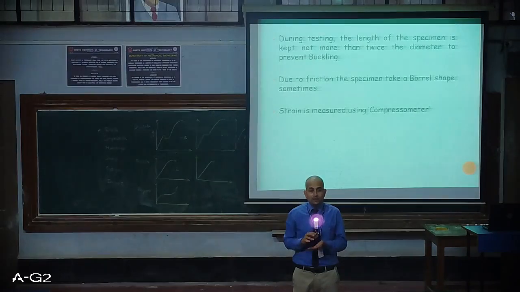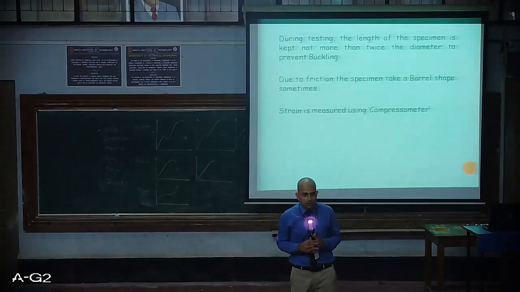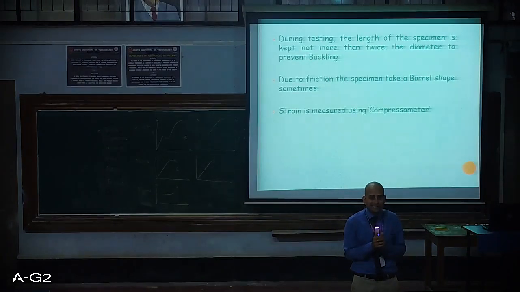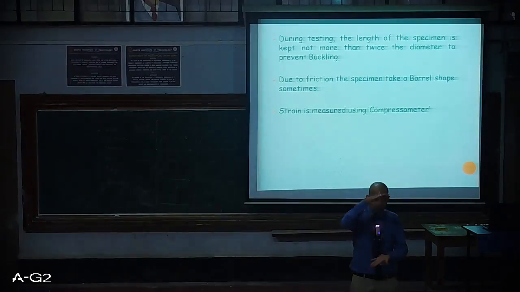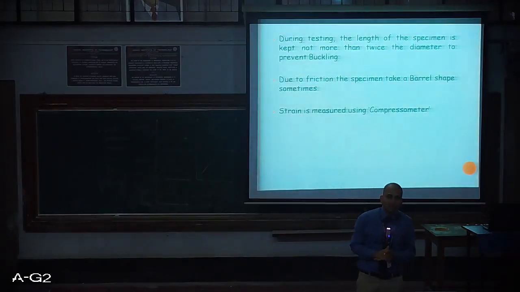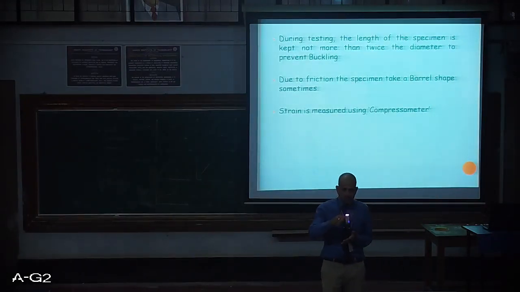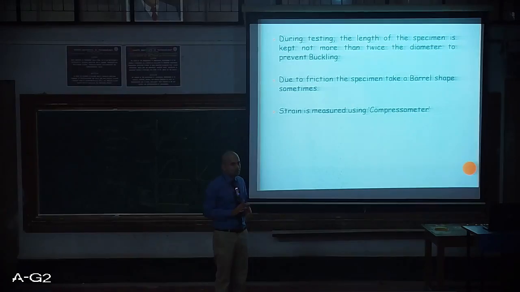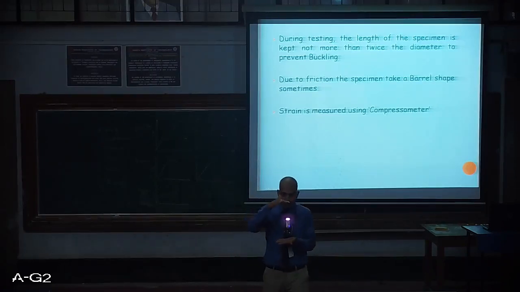There should be a definite length to diameter ratio. In fact, the length should be short and should have a similar kind of diameter; that relation should be maintained, called the L by D ratio. If it is very big, then when you apply the load, the material will suffer from one type of failure called buckling, wherein the material will undergo a C kind of structure and it will fracture. So that is not required, and you should see that the L by D ratio is maintained, and that the material which you keep under the jaw should be flat, should not have a wedge kind of structure. So all those precautions you have to take and carry out the compression test.